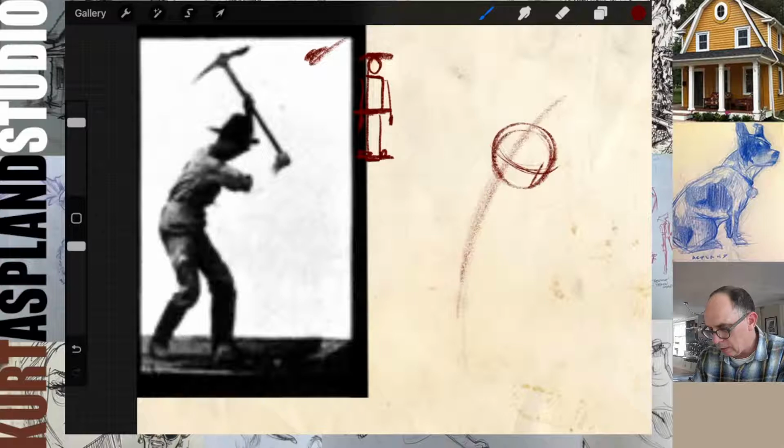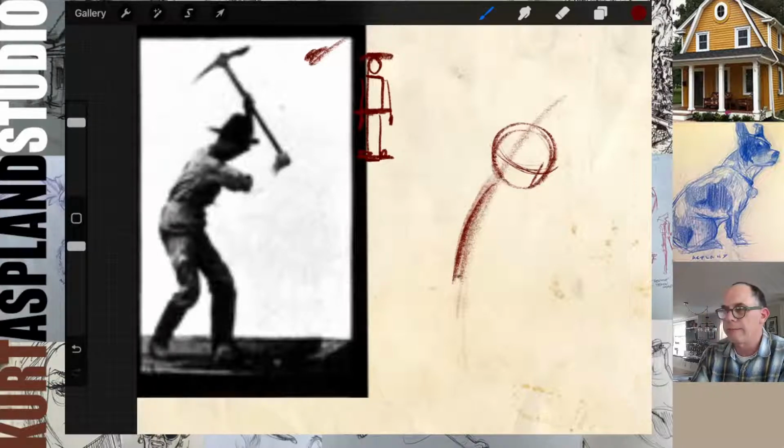Okay, let's come in here with his body. It's going to come down like this. He's got this nice angle there, right? Okay, next, let's get his feet in. His right foot is right below his head there, so we'll just put it right there like that.